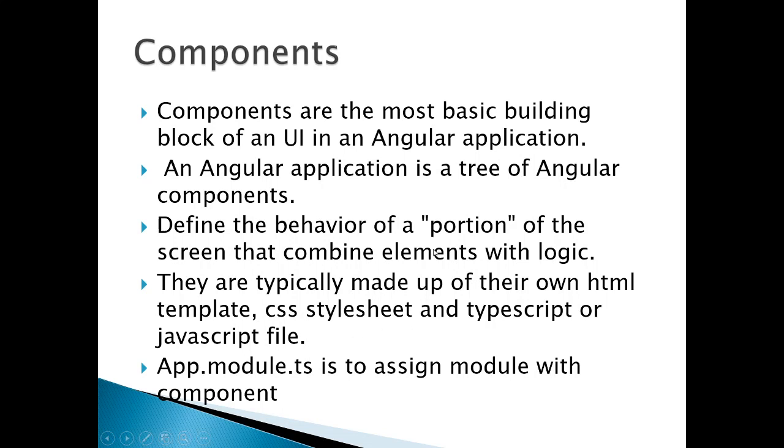They define the behavior of a portion of the screen that combines elements with logic. They are typically made up of their own HTML template, CSS, and TypeScript code. I have explained that to you in the last lecture, that every component has 4 files. The first is the template file, second is the CSS file, third is the TypeScript file, and fourth is the unit testing file. So every component is assigned to some specific module, and by default there is a parent module called app.module.ts, and the parent component, our app.component.ts, is always assigned to app.module.ts by default.